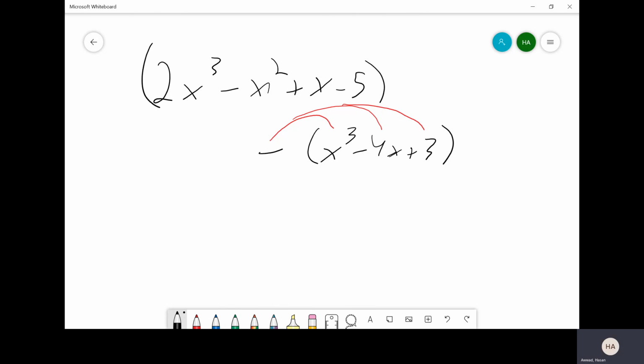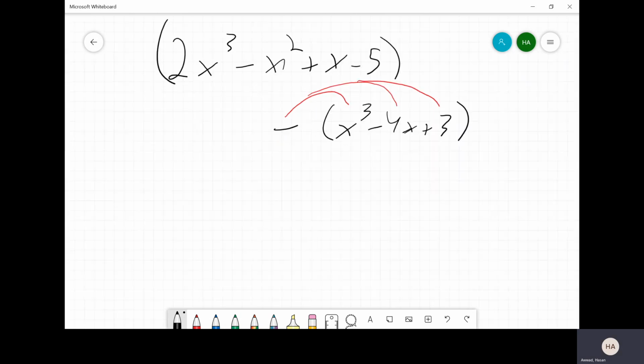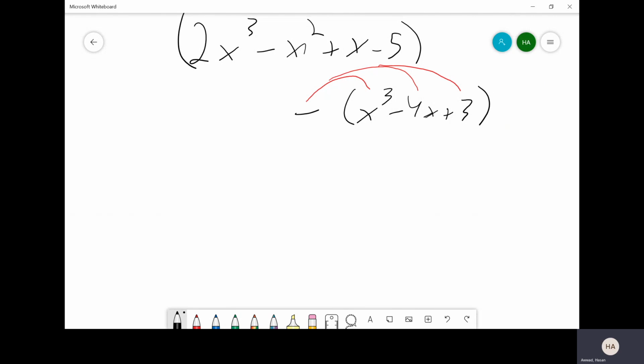Okay, so hopefully that went okay. Let's go ahead and start by grouping it just like we did with addition, right? So we have 2x cubed, so 2x cubed. And what we're going to do is we're going to group it with the other x cubed, right? So it's 2x cubed minus the positive x cubed, so it just means 2x cubed minus 1x cubed. And that's our first piece of the puzzle.